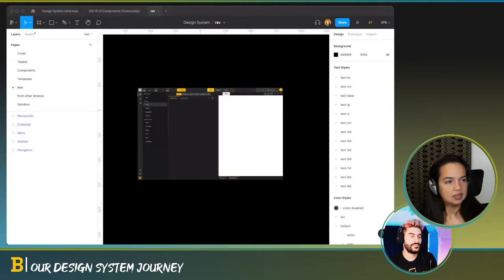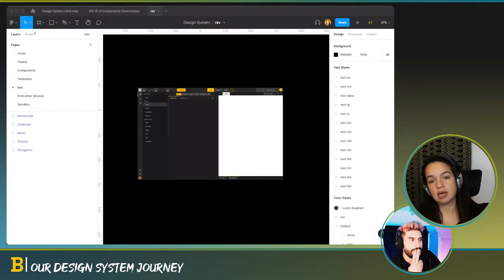Yeah, definitely. Like if I define myself a component that never becomes a coded component, how am I going to keep track, especially if I'm part of a big design team? How am I going to keep track that that's actually the case, that we talk to the developers, it doesn't make sense to make into a coded component, but it makes sense for me to speed up my design process. So how do you keep things organized in that sense?